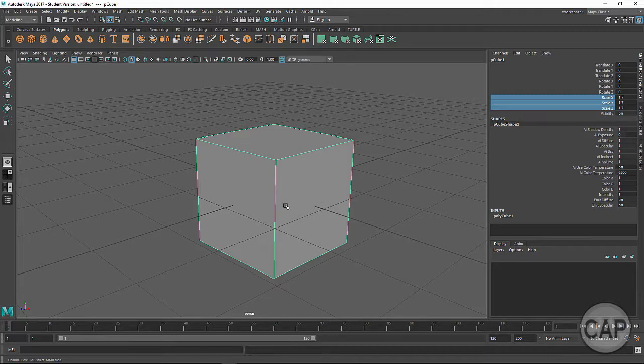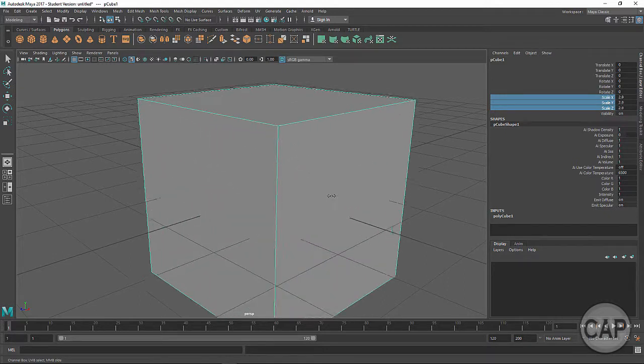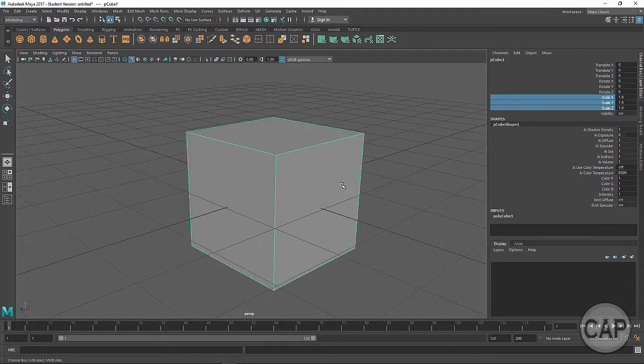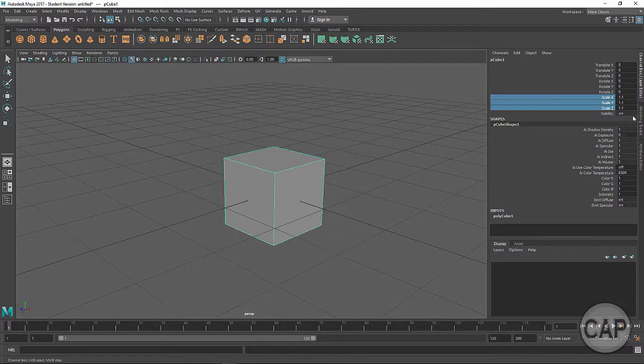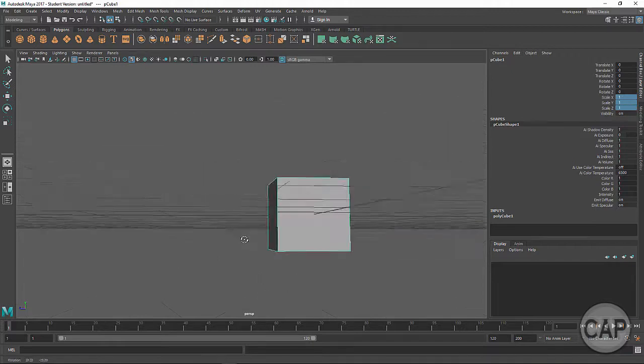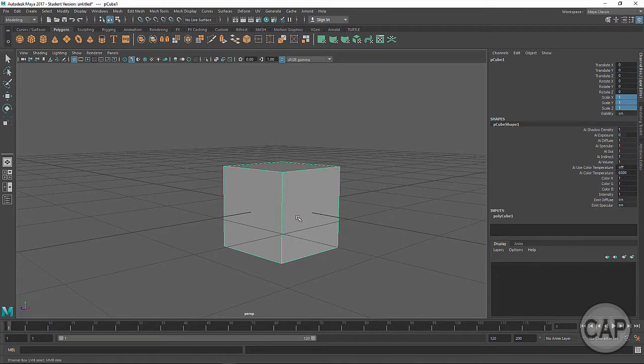You'll notice that the manipulator is not up right now. Okay, if I were to just click on one of these different channel boxes, it'll come up. If I click and drag on all of them, it goes away. Okay, but I can work with scaling uniformly by doing this as well. Okay, I'm going to click and drag in the channels here, type 1 in, take it back to its origin.